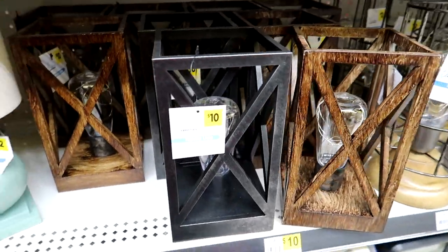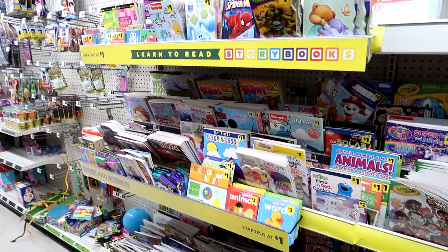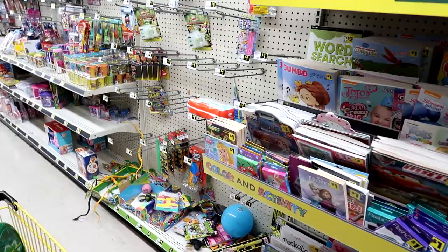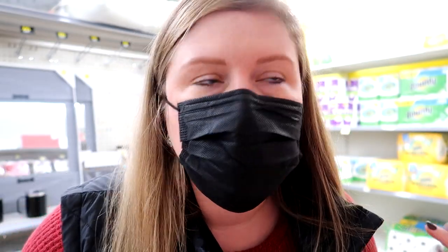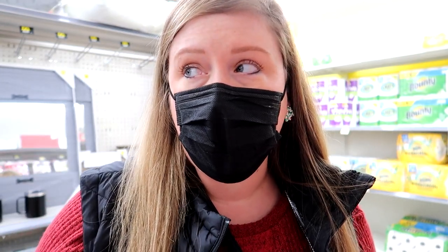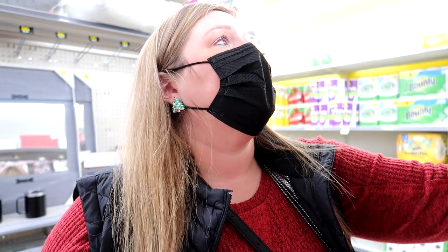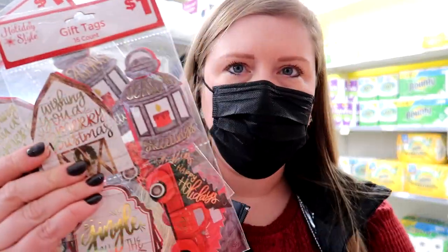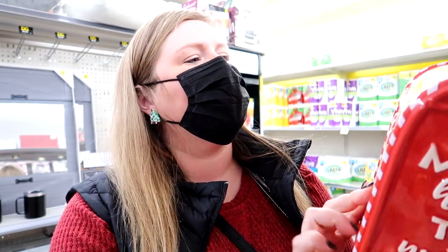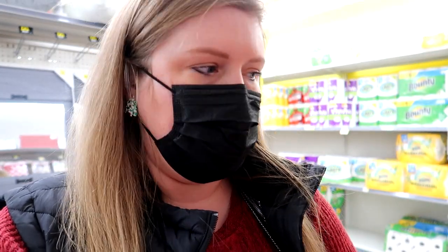These are really cute — they're not Christmas, just tabletop lamps, but they're only $10. My kids are kind of old for this stuff now, but if you do have kids that like coloring books and stuff they have the best deals on them here. They have some cute gift tags here, and I got this ceramic mailbox — it says 'Letters to Santa.' Isn't that cute? I don't think I really have a place to put that but it's cute.